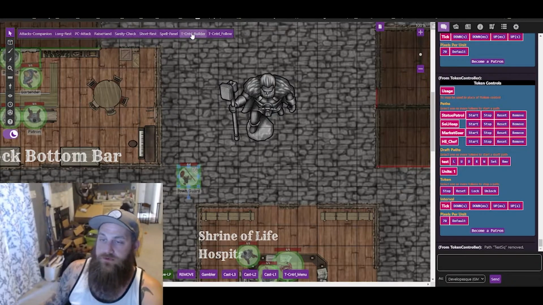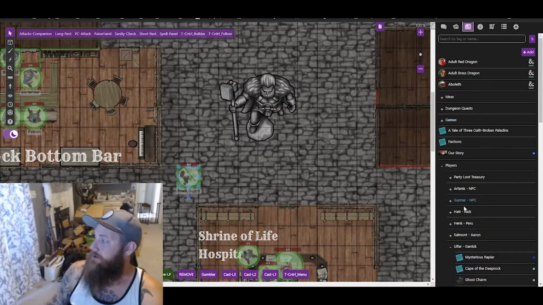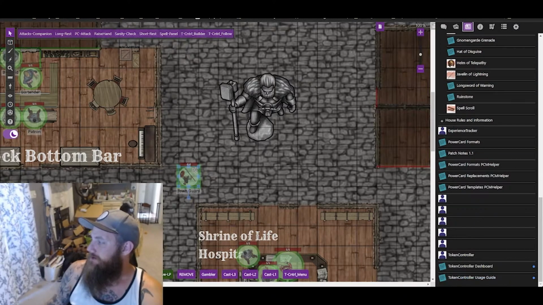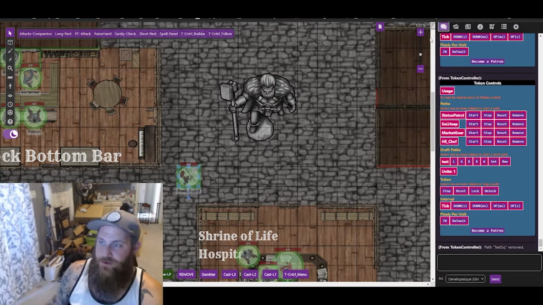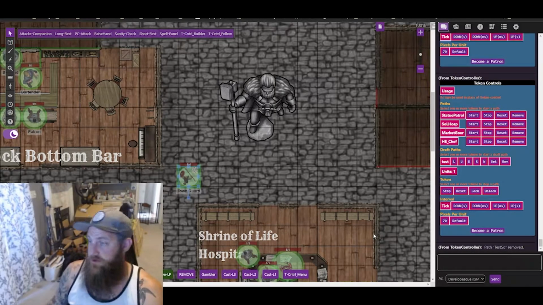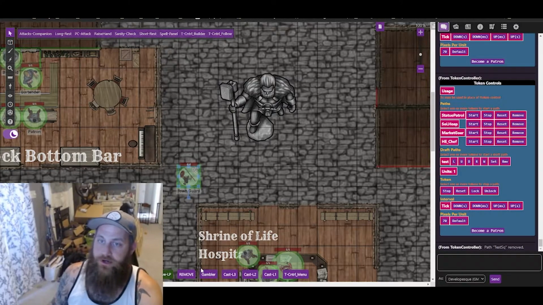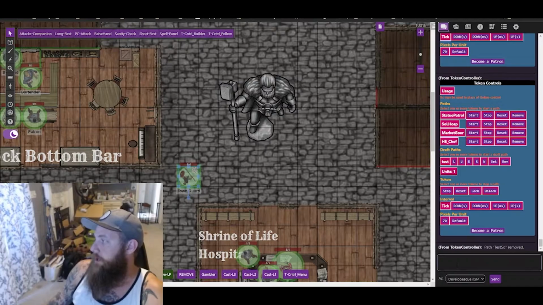When you install it, you should get a couple macros and a handout. The handout is kind of hard to see right now because I've got all my dark mode stuff on, but there are some general usage tips here. I didn't spend a lot of time on those, so I wouldn't expect the world from them. And if you want those to be better, send me a message on Roll20 or Patreon or wherever else you find me. Okay, so the three macros we have.